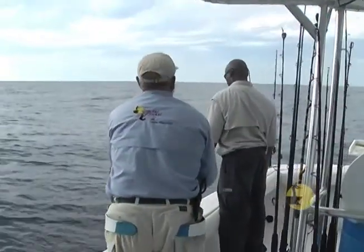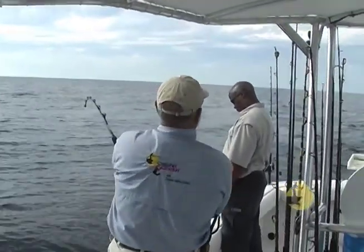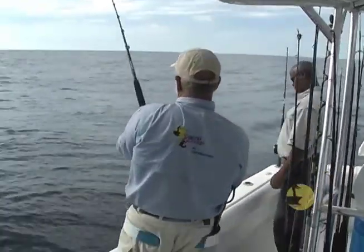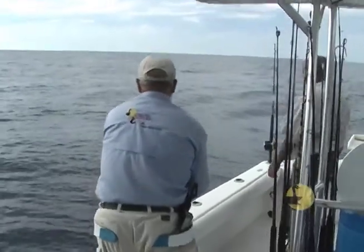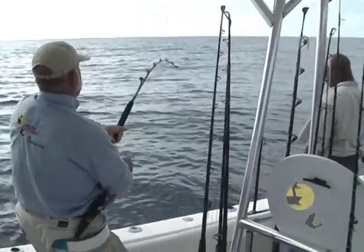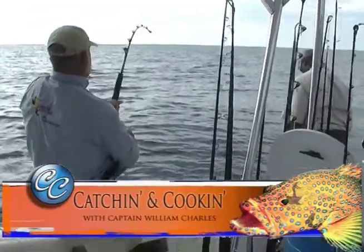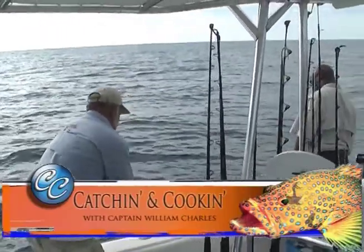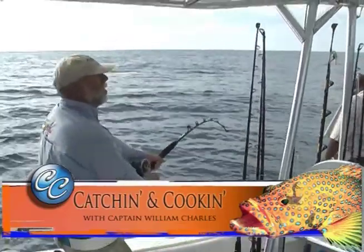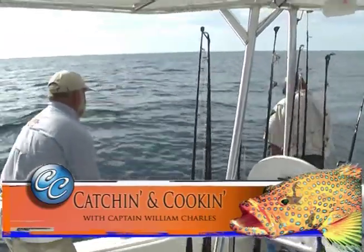I was messing around with the spinning reel on the fly line because I had a bite. I was putting a new bait on it, and everybody's about to sleep here. I look over, and there's my rod doubled over in the rod holder. I had a pig fish on there. It feels good. I'm lucky to get that fish. Boy, I was lucky he didn't rock it up with his 50-pound test. Oh, man. I was messing around with a spinning reel, trying to catch a dolphin. I just doubled right over.